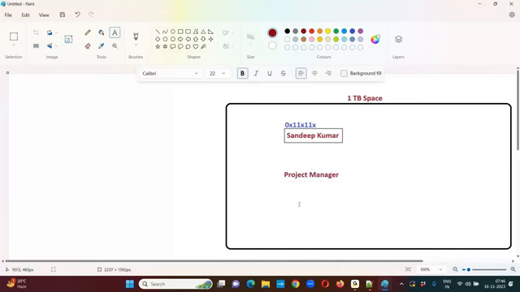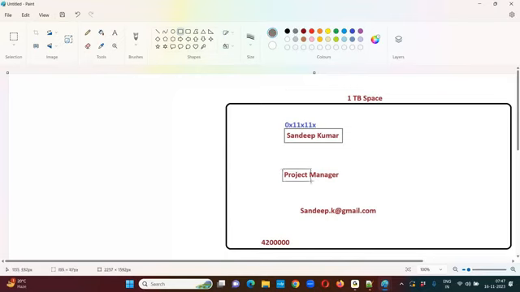I'm storing his email address also, like sandeep.k@some gmail.com. I'm storing his balance amount also, like some 42 lakhs. So multiple values I have stored here: this is the designation, this is the email ID, this is the balance amount.